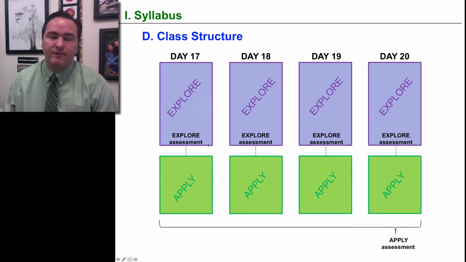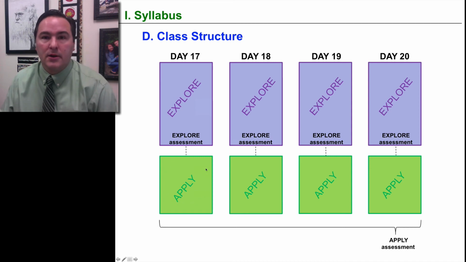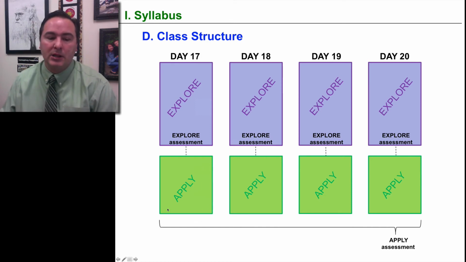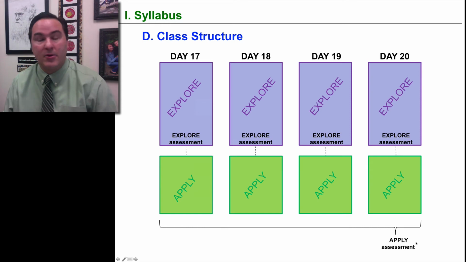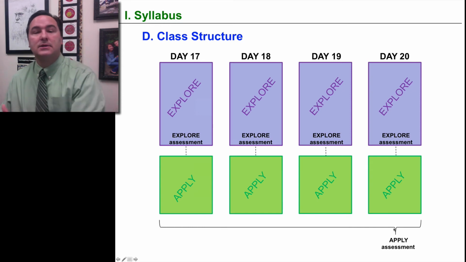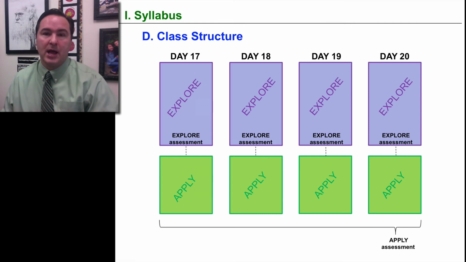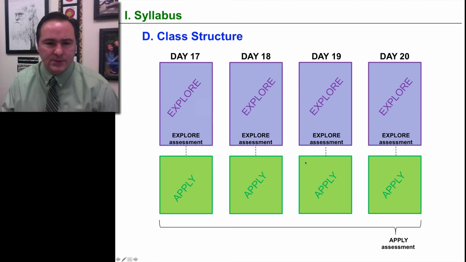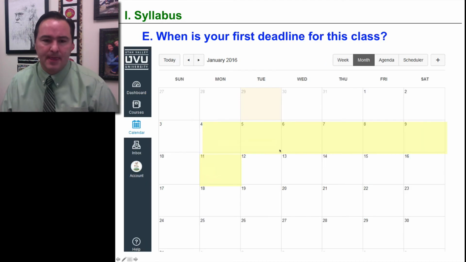Then, when you feel prepared and before the deadline, you need to do the Apply activities, the homework that will be assigned to you. There is no Apply assessment for every day. Remember, there are only 8 Apply assessments throughout the semester, so it'll be a few days of doing Explores and Applies until you actually do the Apply assessment. So that's the way the class is structured.